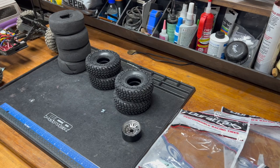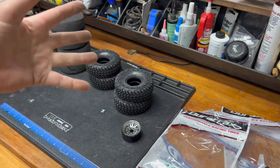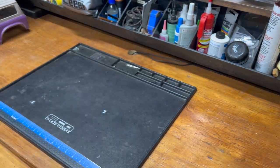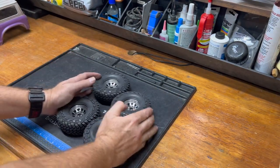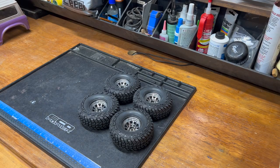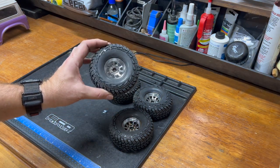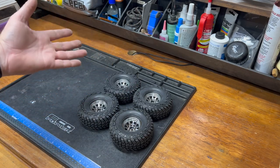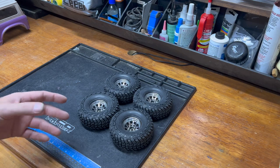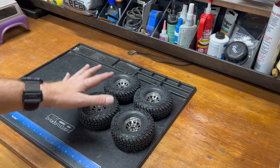We've flashed forward in time. No issues mounting these up, though I will mention the potential for an issue in the future. A lot of people seem to poo-poo the SSD clone steelies — I don't know why. I've heard people say they can't get tires mounted on them. I had no bead slips at all. They give you a slightly longer screw; you start three of them, get them set, they go in.